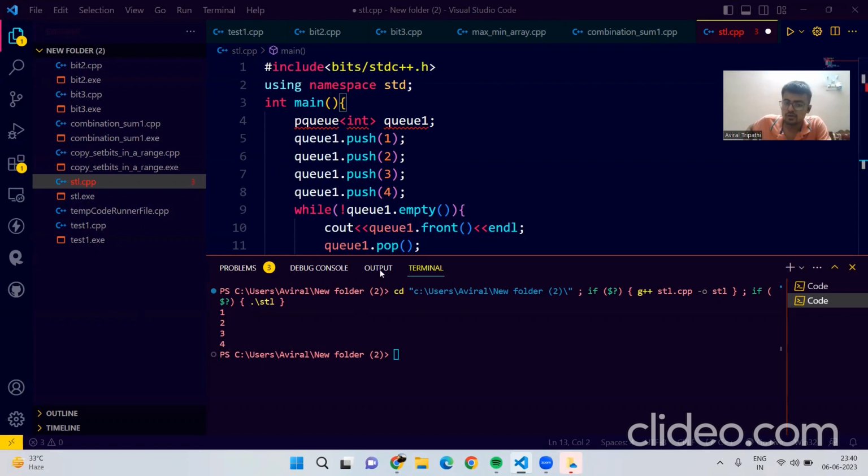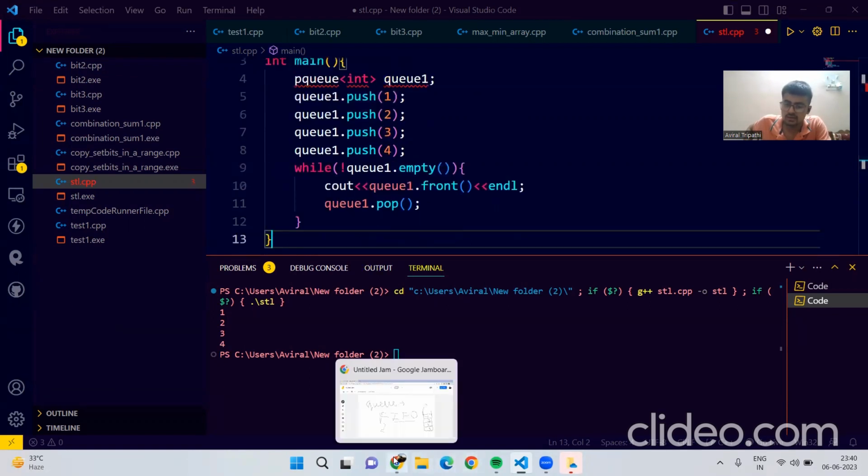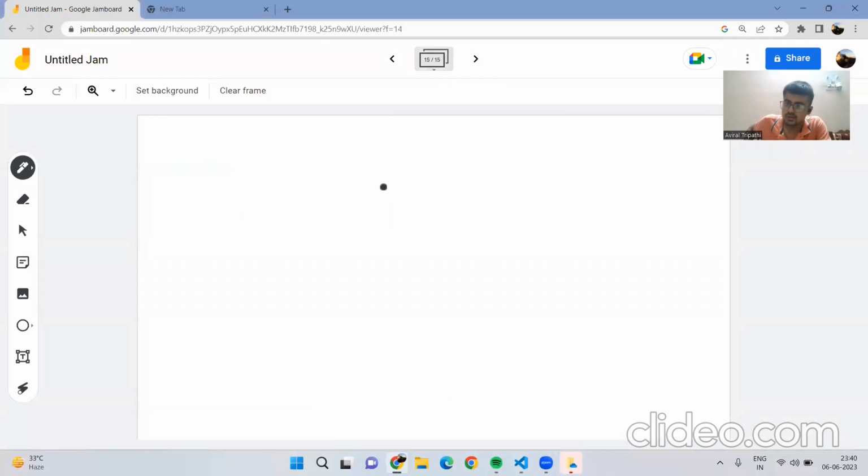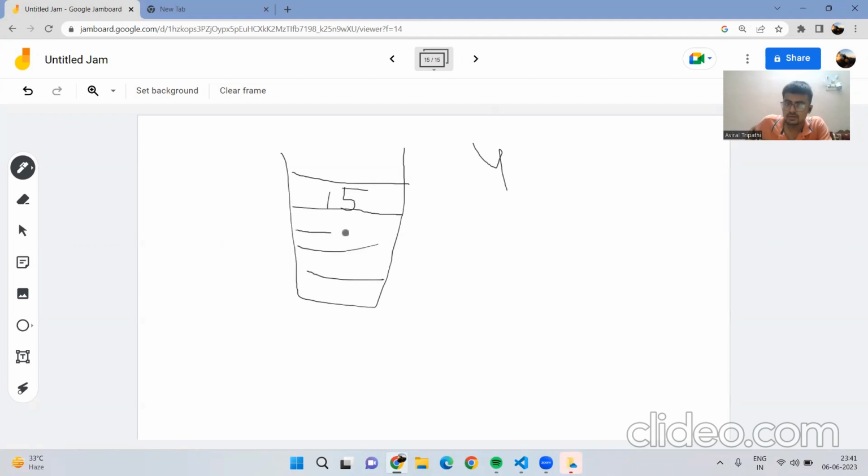So these particular priority queues are actually like a heap structure, and in a heap, the maximum element is at the top. Which element for a priority queue? If I place here the topmost element, suppose I have written 50, and suppose I have pushed four elements and this is the first element, the remaining three elements will always be smaller than this. This is the meaning, and this is your heap kind of thing.